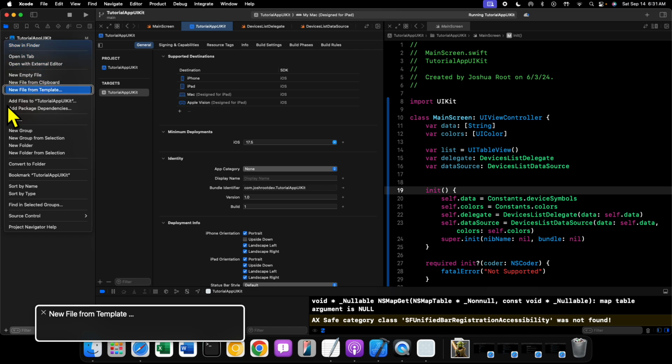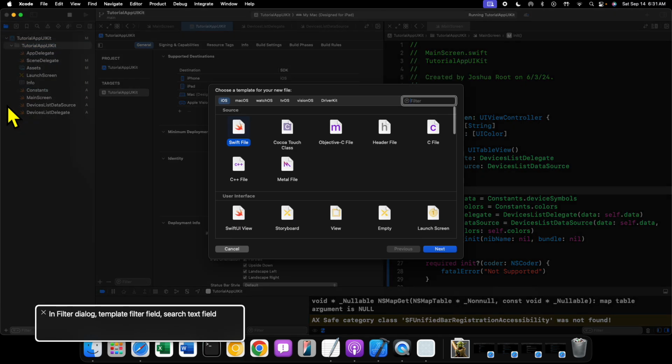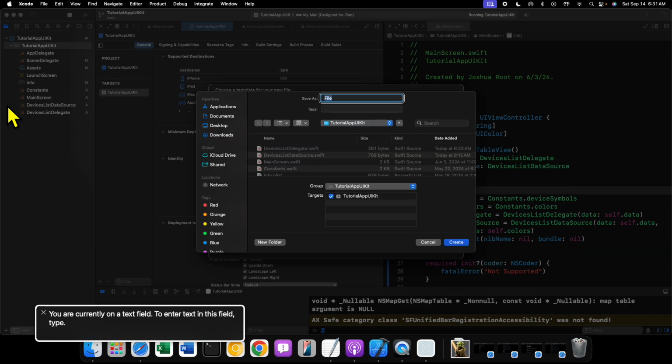So we'll say new file from template. Inside of our template chooser, I'm going to say Swift file. And we're going to say this is going to be called DeviceCell. Pretty simple.